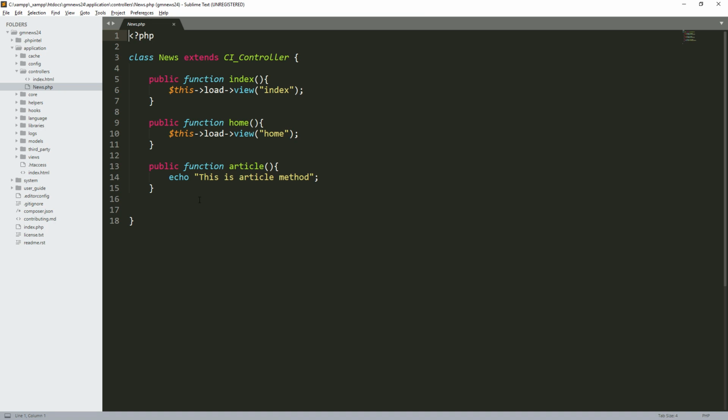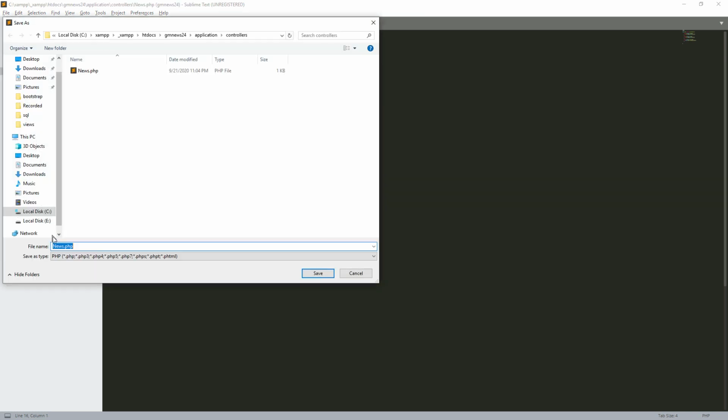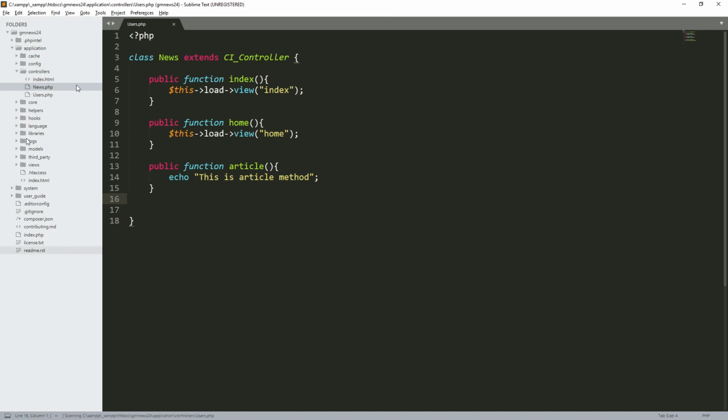Okay, so I'm going to create, okay, let me use just the same controller to save time. Okay, I can use a users, okay, let me create another controller. I'm going to call it Users controller. So I'll save this with Ctrl+Shift+S. I just save it as Users under controllers. And then I come and change this to capital S. So I make sure that I'm in the same file. Users. Okay.